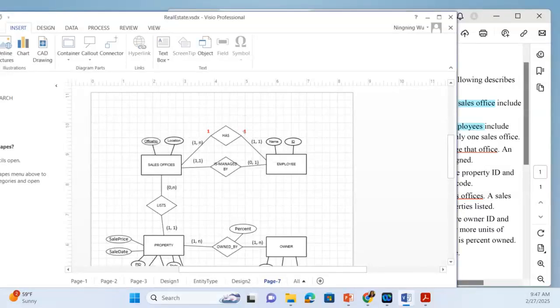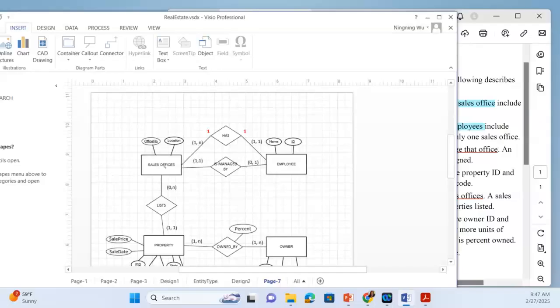So this number indicates that given a sales office, how many relationship instances it participates in. A "has" relationship instance can be interpreted as a sales office being related to one of its own employees.